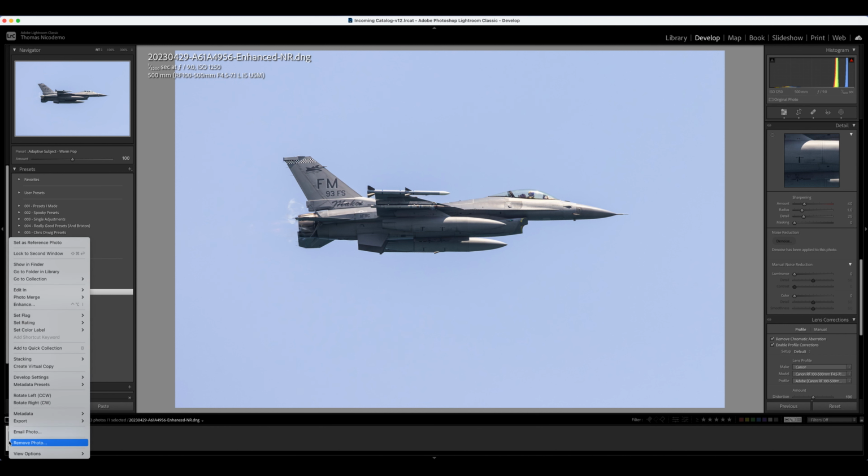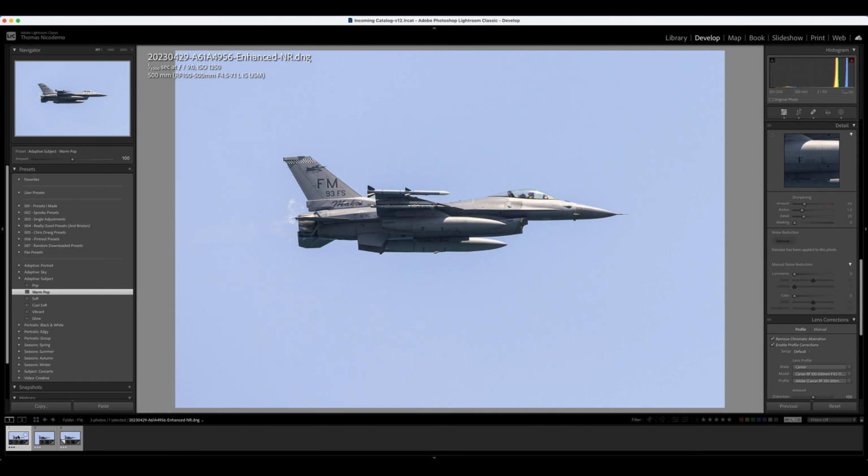If we go ahead and unstack, so right click the photo, go to stacking, and then unstack, we now have the photo with the Lightroom denoise on. And then the next photo over is the actual original file. Come on, load. There you go, we have the original file that also looks pretty good. So it's pretty straightforward of what we need to do. Pretty easy to go. Now let's go back into Lightroom library.